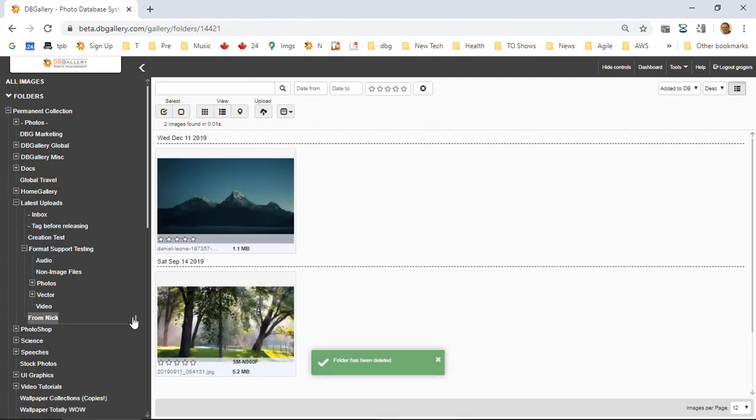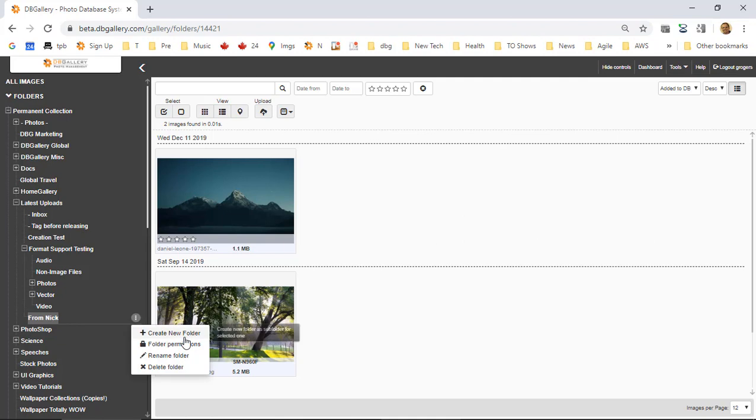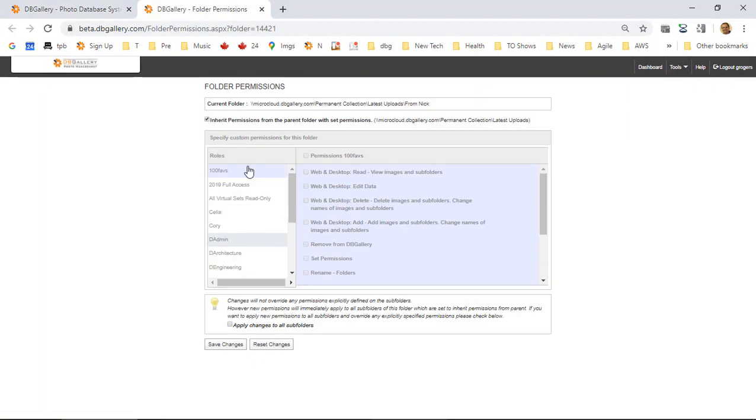Now, folder permissions are also handled through here. The purpose of this video is not to go through user permissions, but since it is here under folder permissions, I will just touch on it briefly. Each user, or actually each role which users belong to, has specific permissions inside of each folder. They may have no permissions for a folder, so therefore they can't see it at all, or they can have very specific permissions inside of that folder.